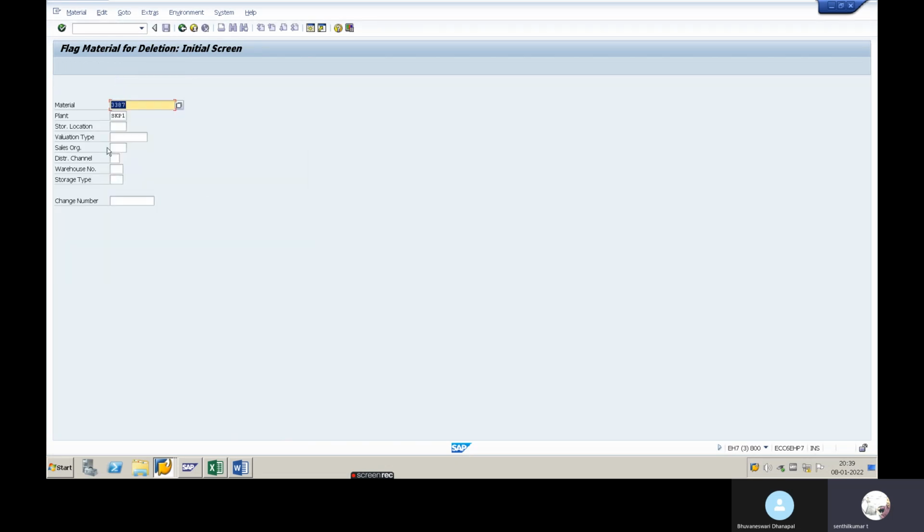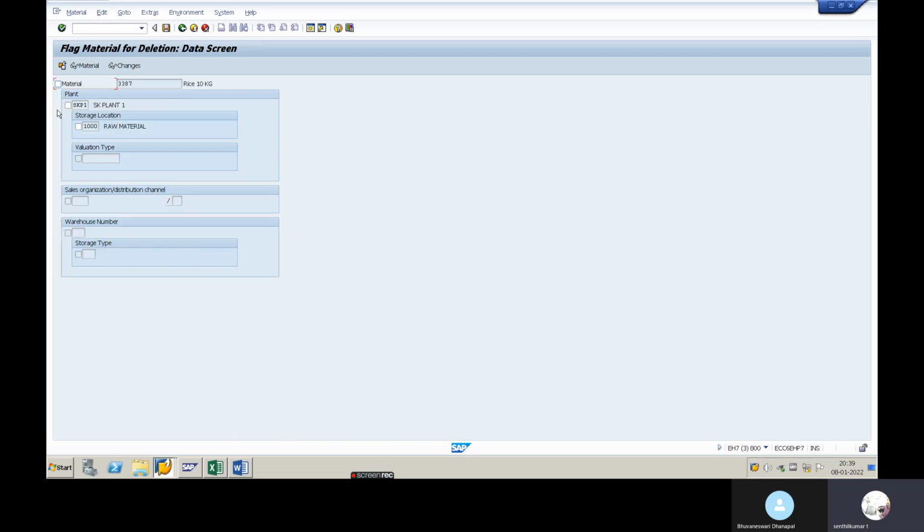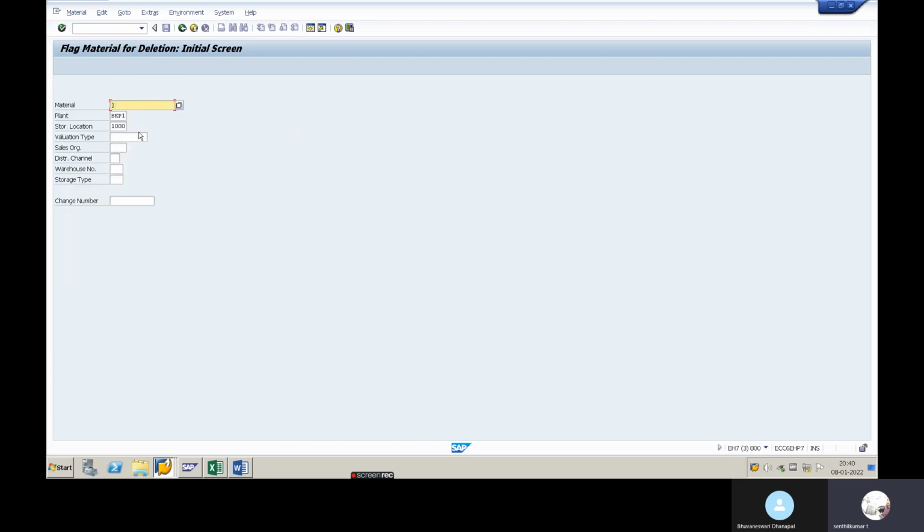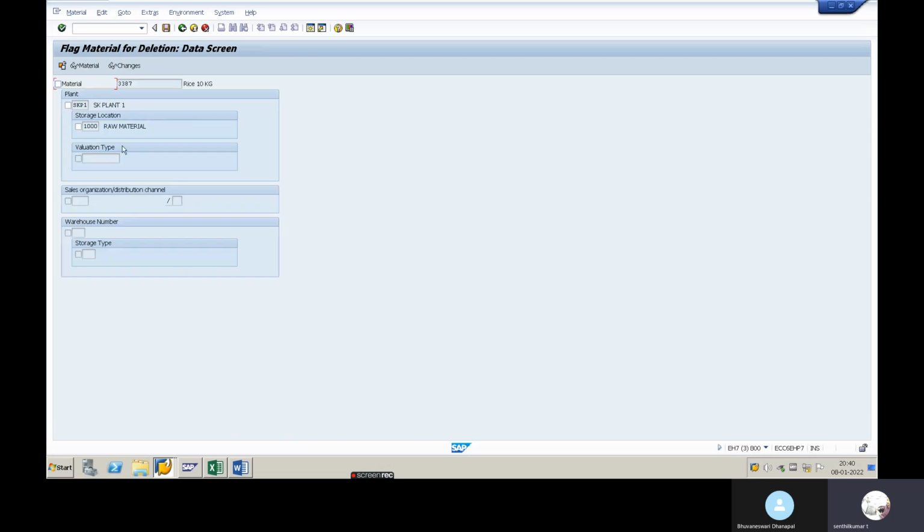Then the storage location level. We can select the deletion block at storage location level. Our location is 1000. Now you see the material, the plant and the storage location, all three fields are in edit mode. Now we click on deletion flag for the storage location and enter.